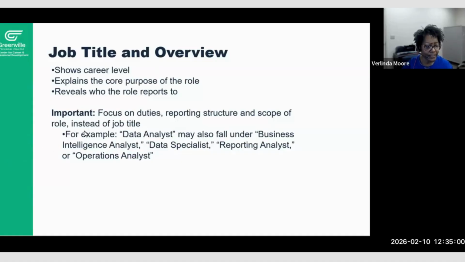For example, a data analyst in one company may be called a business intelligence analyst, a data specialist, a reporting analyst, or an operations analyst. If you aren't aware of other industry-specific job titles, one way to find out what some of those are is our Pathway U career assessment, which can help identify these.